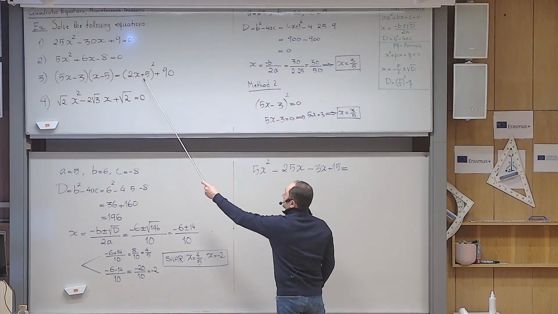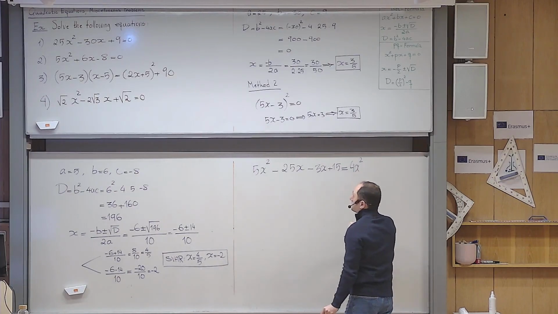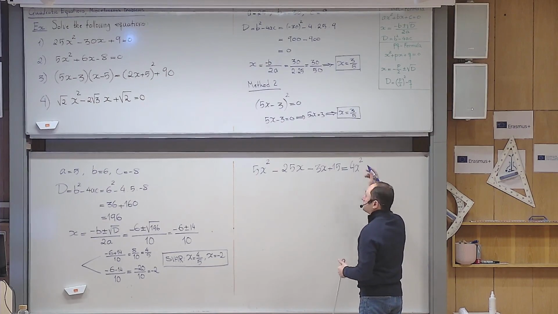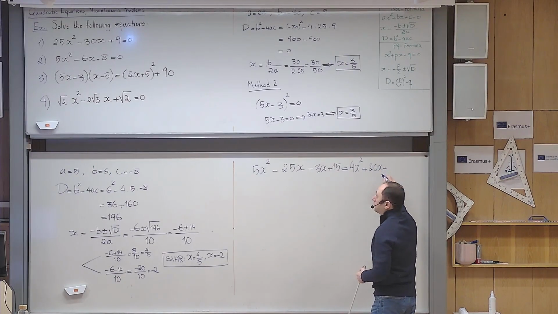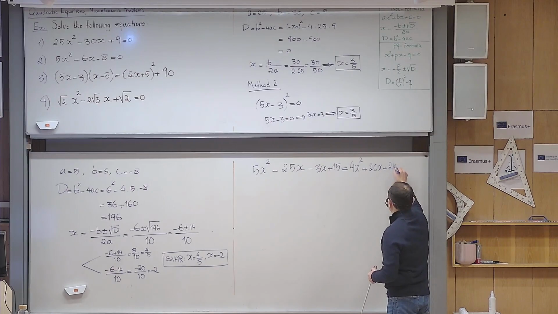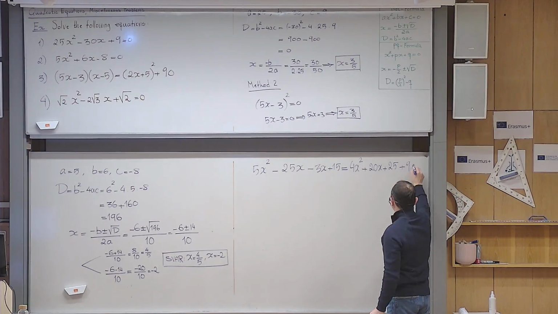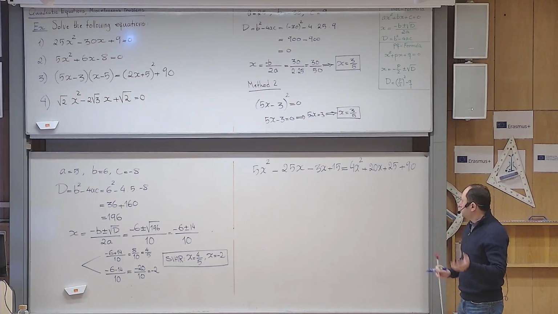Here you know the rule. The first one is squared. Yes? 2 times the first one times the second one, which is 2 times 4x times 5 is 20x. And then finally, the second one is squared, but it is not finished because I have 1 plus 90 at the end. Yes? And then I start simplifying things.